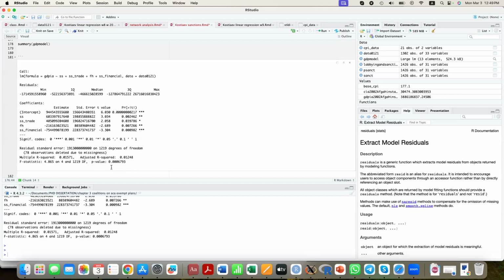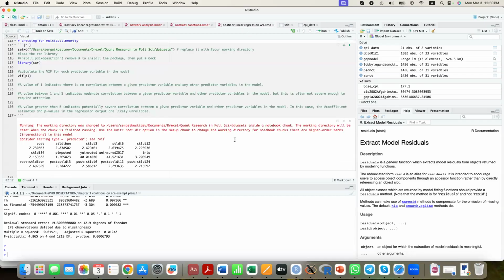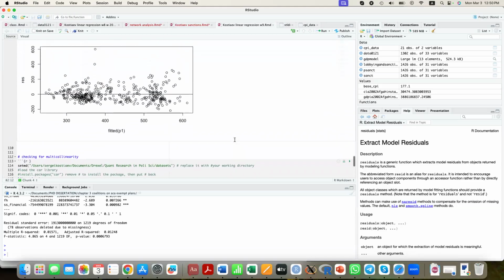Okay, and when we added this variable, you see the adjusted R square increased. Do you see it? Not much, but a little bit. So it means when we add variables, we are able to explain our dependent variable more fully. And let's see.